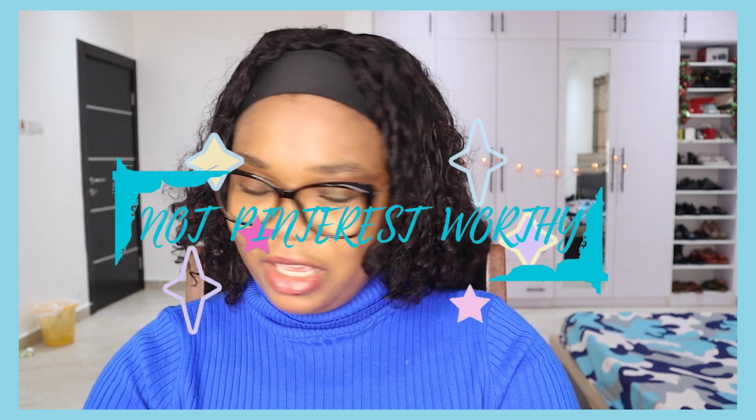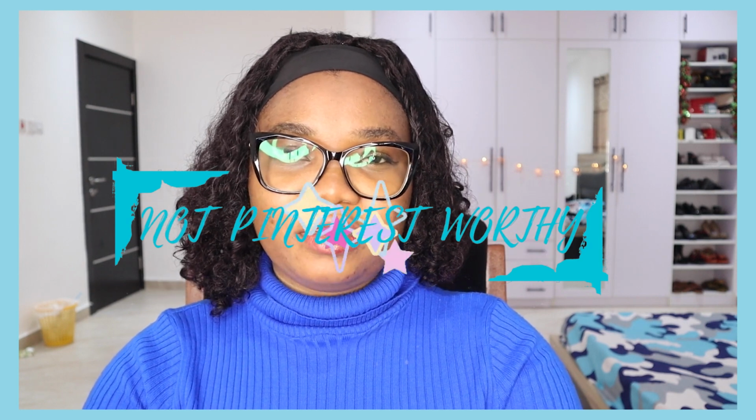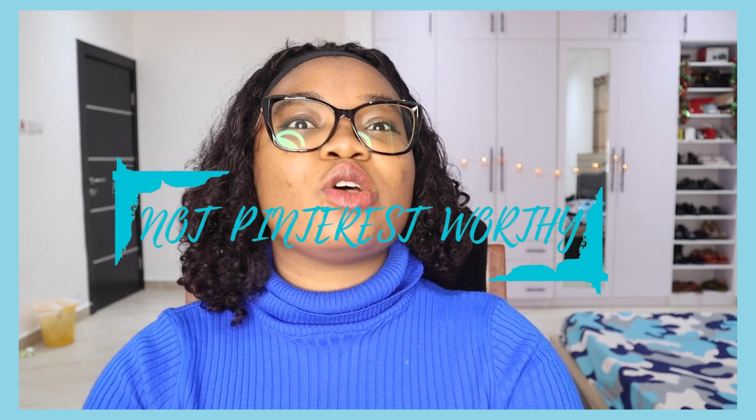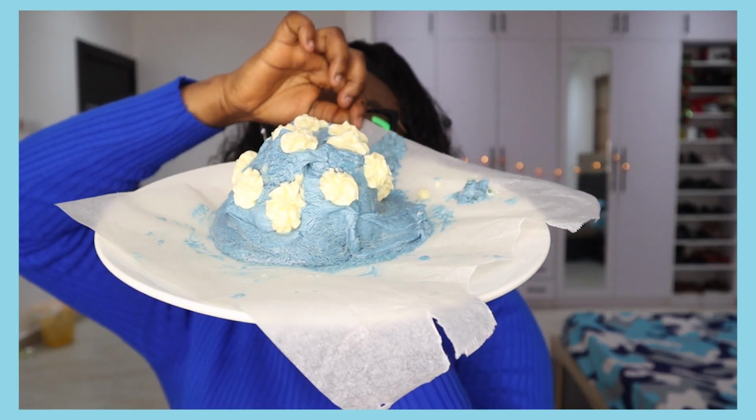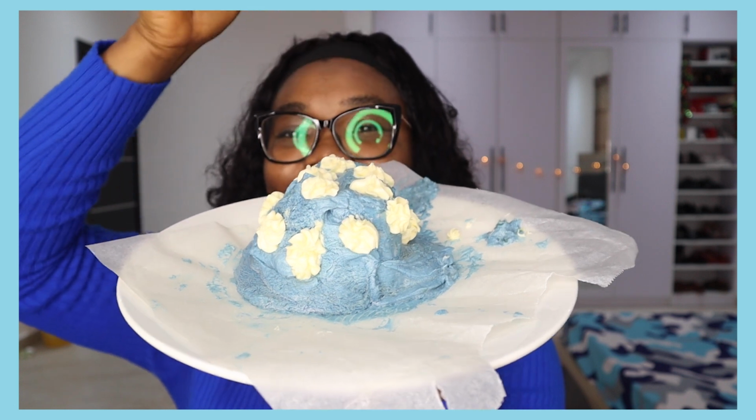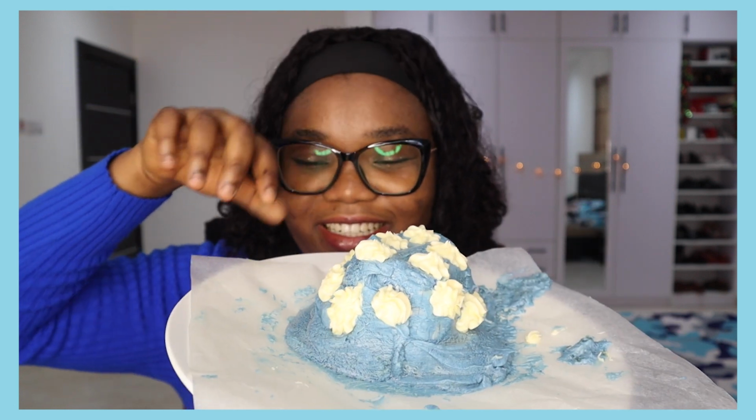So that was how I made a bento cake, or a miniature cake, that went wrong. And it was not Pinterest worthy at all. Like, what is this? I brought it again. I had to refrigerate that one so I can show you guys. What is this? Please just tell me, what is this? And then maybe my buttercream was too soft. Maybe that's another thing.